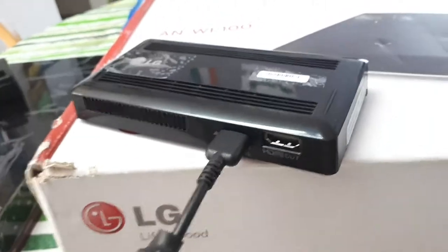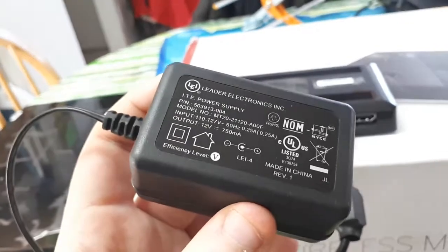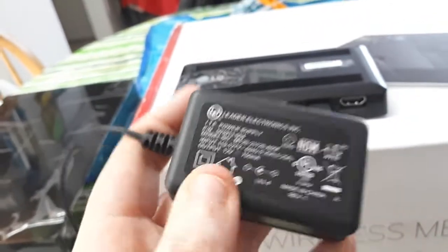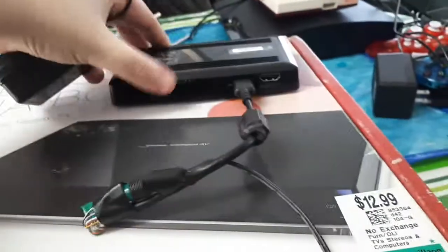So, thanks to the modding community, I cut the wire in half and wired in an old cable box power supply. It said online you need like a 20 volt laptop charger. I'm using 12 volts and it works. I'm having some issues though. I might switch it in the future, but for now I have an abundance of these adapters. I only have like 2 laptop chargers and I'm using them for the laptop, so another trip to Value Village, I guess. But so this box goes on the back of your TV, like I was saying.